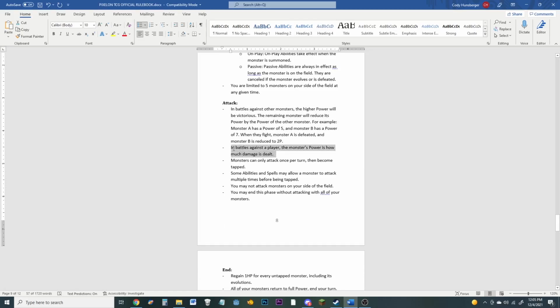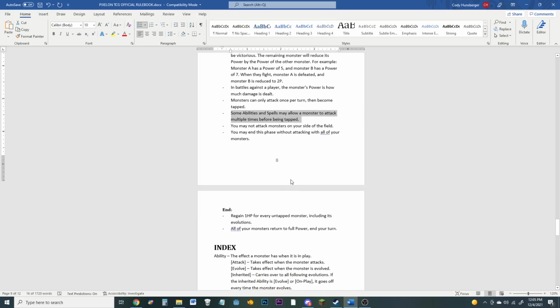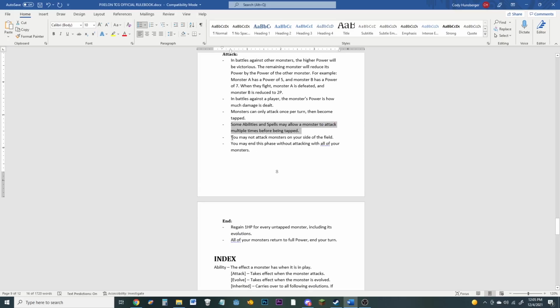In battles against a player, the monster's power is how much damage is dealt. Monsters can only attack once per turn, then become tapped. Some abilities and spells may allow a monster to attack multiple times before being tapped, such as Haste. You may not attack monsters on your side of the field, and you may end this phase without attacking with all of your monsters.